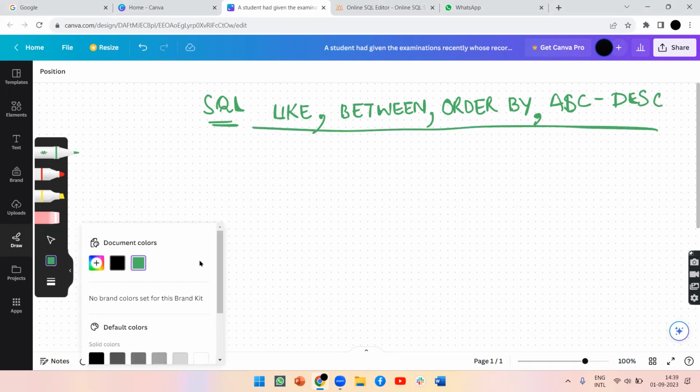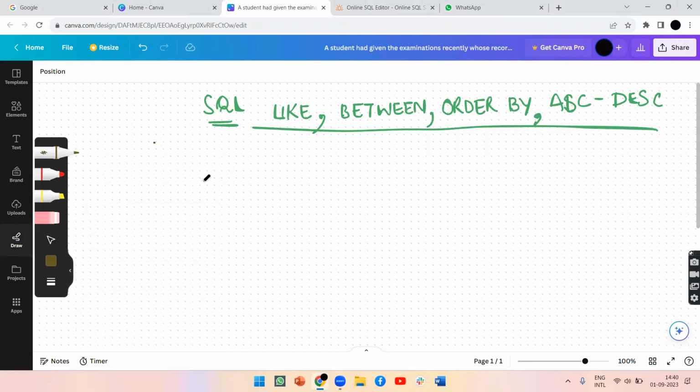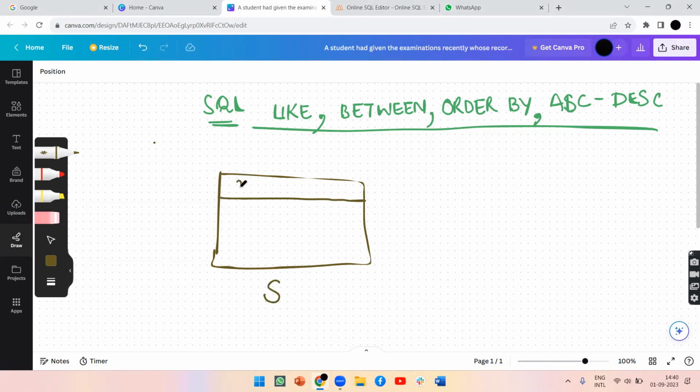Suppose there is a table that is given to me with the name S. So S is the table name, and suppose the columns are S1, S2 and S3.